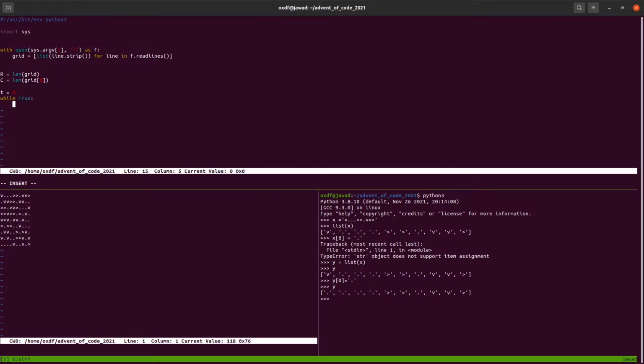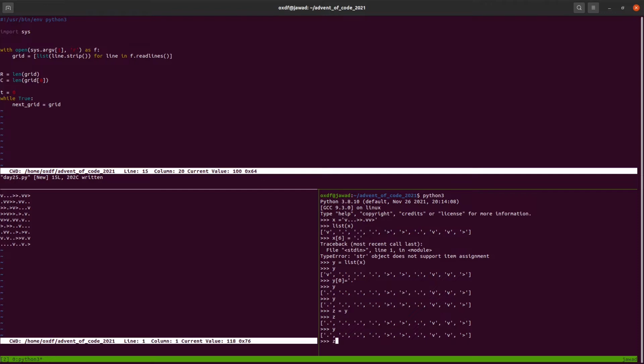So we'll do something like next grid equals. Now it's really tempting here to say grid, but there's a challenge with that, and I'll come down here again. I'll show this. So I have y here, right? If I say z equals y, make a copy of it. So there's z, there's y, they look the same.